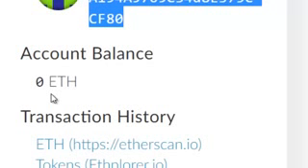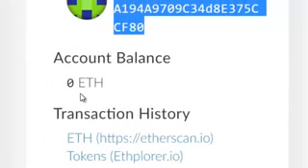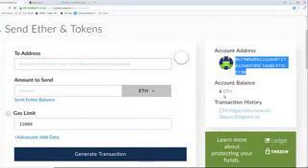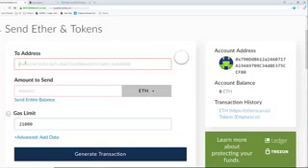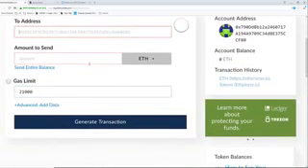So let's say you want to participate in an ICO and they require ETH, and you've got, let's say, 1 ETH here. Well, all you would need to do is to get the address of where you are sending it to. Paste that address here. And then right here it says ETH, but there's a drop down menu. Now this will come in handy later on.